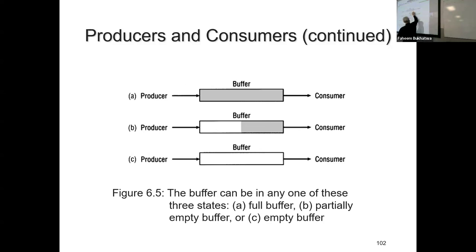So if the consumer is slow and the producer is really fast, they'll fill the place and then they will start having overflows or other forms of problem. So we need a semaphore to stop a producer putting any more stuff if the buffer is full. We just say we wait until the consumer takes some stuff.